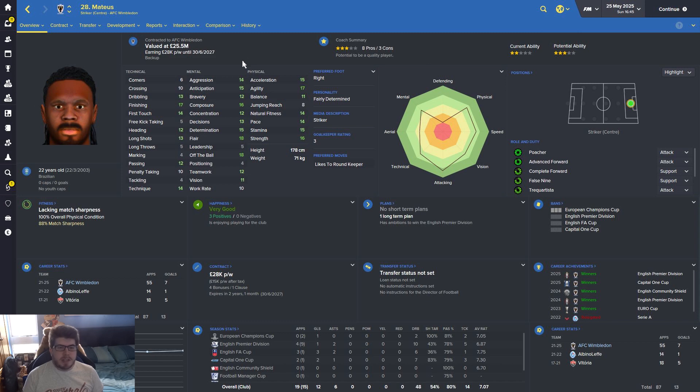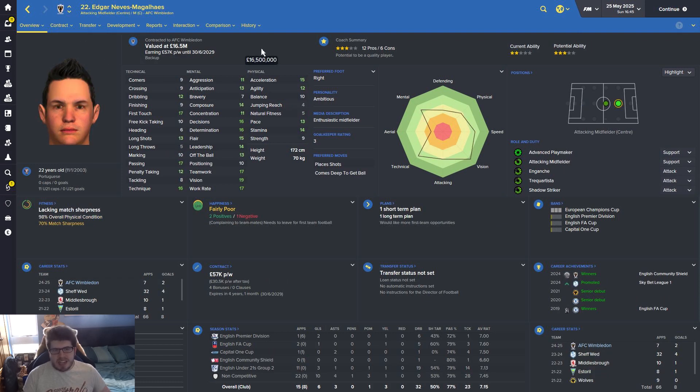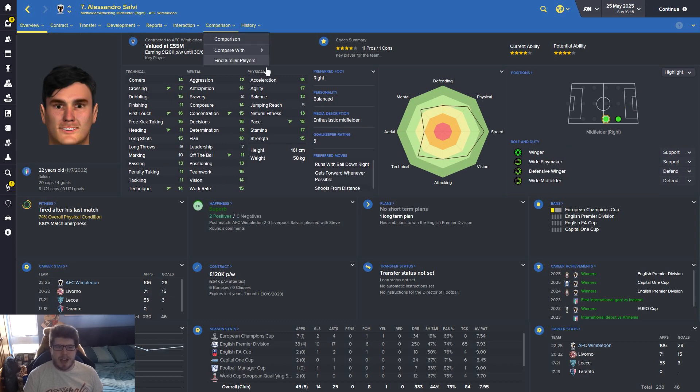Roman Masek — 39 million pounds he's worth now. Dortmund can go sod themselves. He must win player of the season — if he doesn't it'll be a travesty. We'll probably still get bids of like 10 million for him despite him being the best player in the Premier League according to the stats. Matthias is only two stars in this team but as a backup he's the perfect player, with 12 goals in 19 starts. Warren Millington has been out on loan at Bournemouth. Edgar Neves Magales is the third best player in that position so Kenneth will always come in front of him — he's made 23 appearances, but injuries to Kenneth and Fabio just haven't materialised this year.